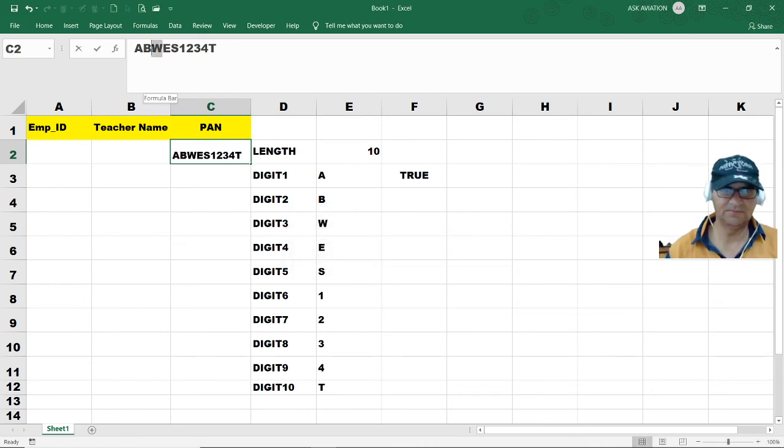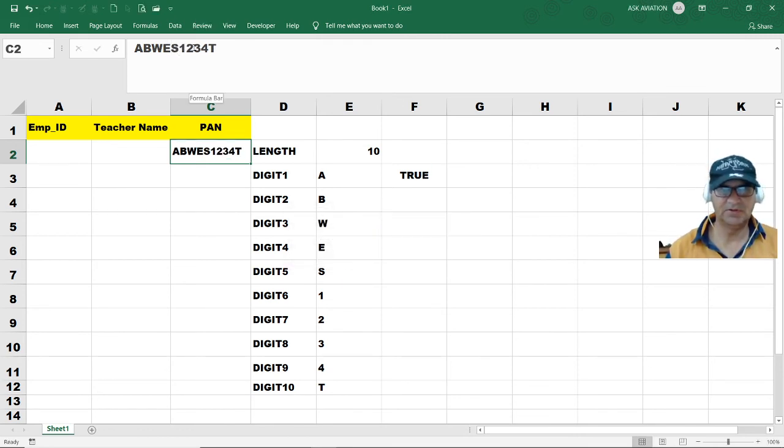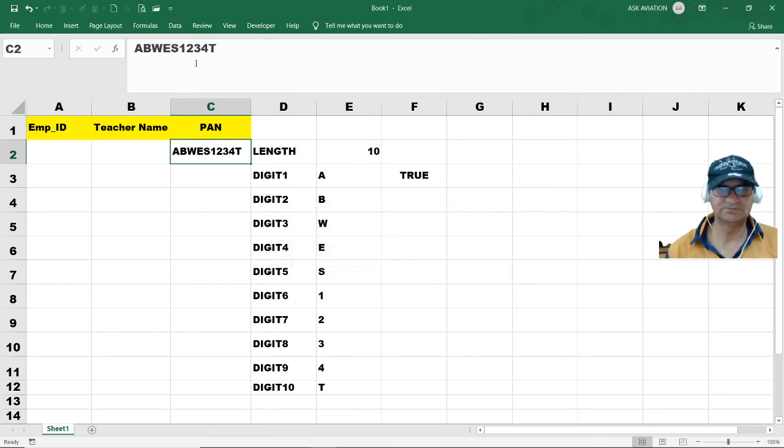The third one, if we place the value here, system is not going to allow us. What about the fourth value? Let us say again error. System is restricting us not to enter. Something is wrong. Revert to your formula. And now let us say sixth character, instead of numerics, let us place the text. Again it is an error.